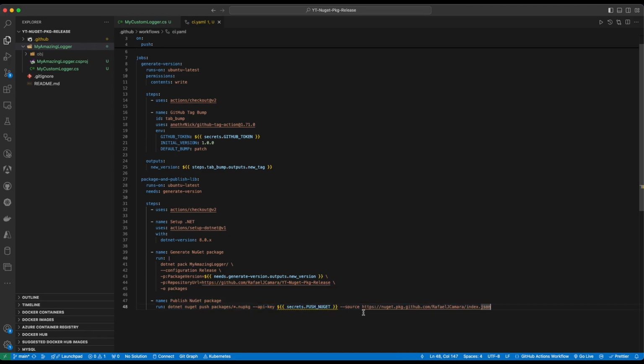The first one is, where is the place I'm pushing to? In this case, as I told you before, I'm pushing to GitHub's package repository. Each individual user by default has their own NuGet package repository, and this is the structure it has: nuget.pkg.github.com, your username, and index.json.